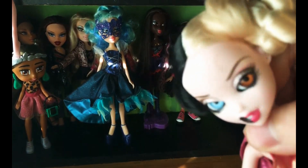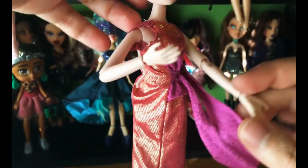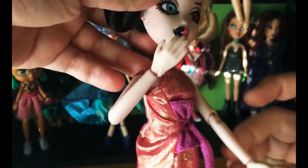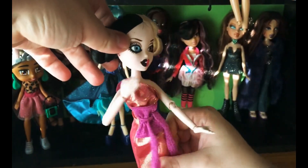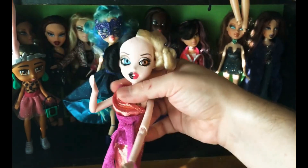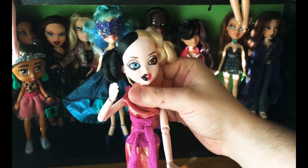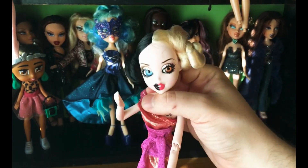She needs cleaning up a bit. As you can see her face is a bit grubby, but her hair looks to be an original style and she's in pretty good condition overall. She has such good articulation and her tattoo is in a different place than they usually are in these, which is interesting. Maybe I'll have to make her an outfit or something.